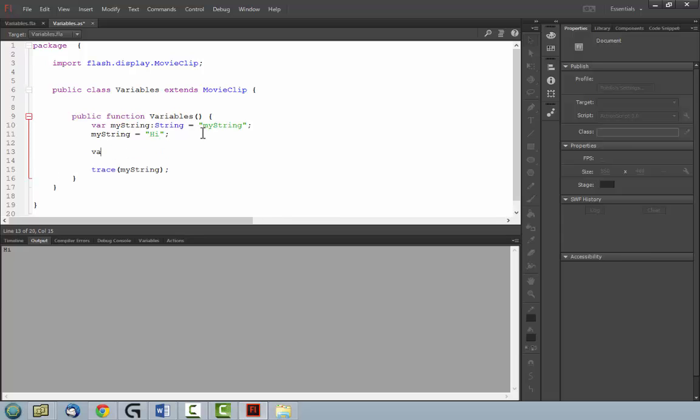So for instance, this would be bad: trace or class. Their class is a string. Okay, so you definitely don't want to do that. Probably won't work. Even if it does work, it's a very bad convention to use. Okay, so we'll move on to numbers.